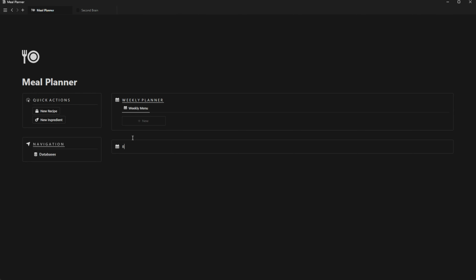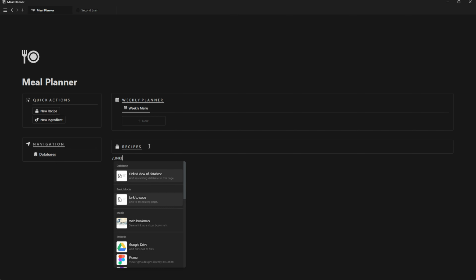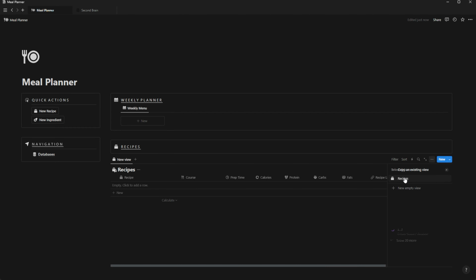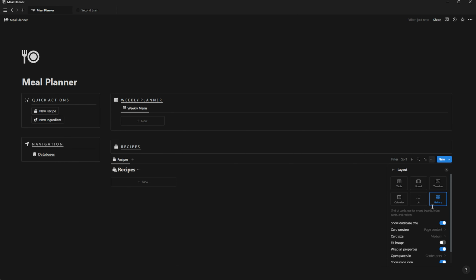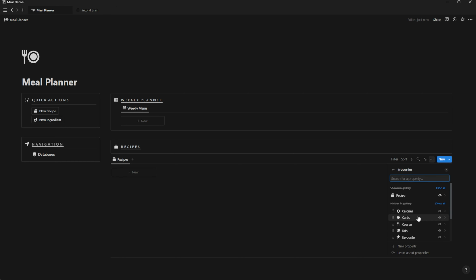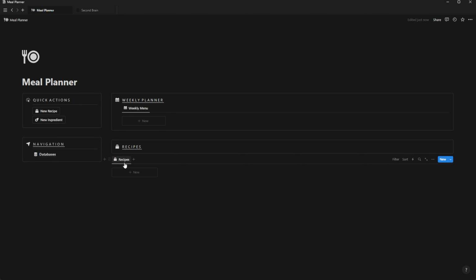Repeat the process for recipes. But this time, delete the name and add a space so that only the icon is visible.